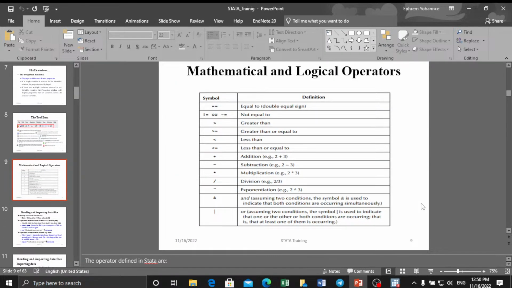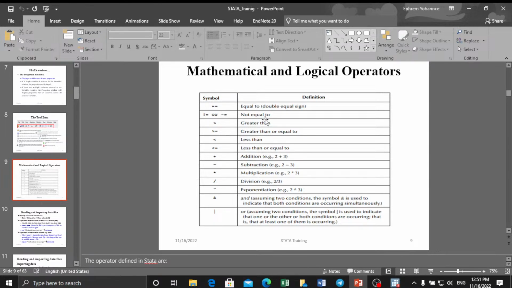Okay, before we start our software, like before using Stata, we need to know some features that we're going to use in Stata. For example, in Stata, if you want to use the equal sign, you have to write a double equal sign, like here. Double equal means equal to.